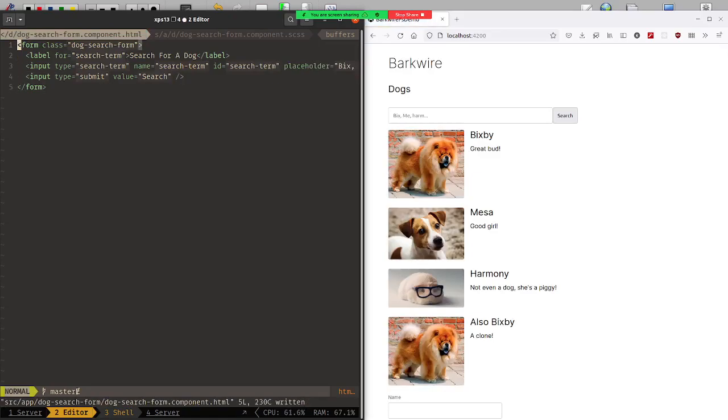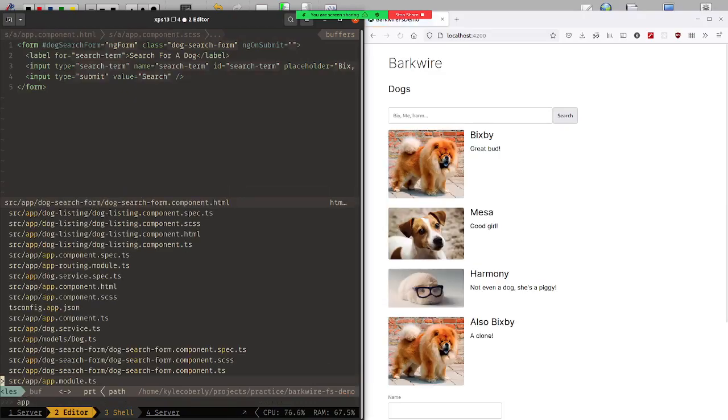And then I need to do all of my Angular form tricks. So this is dog search form equals ng form. It has an ng model on it, and it has an ng on submit.